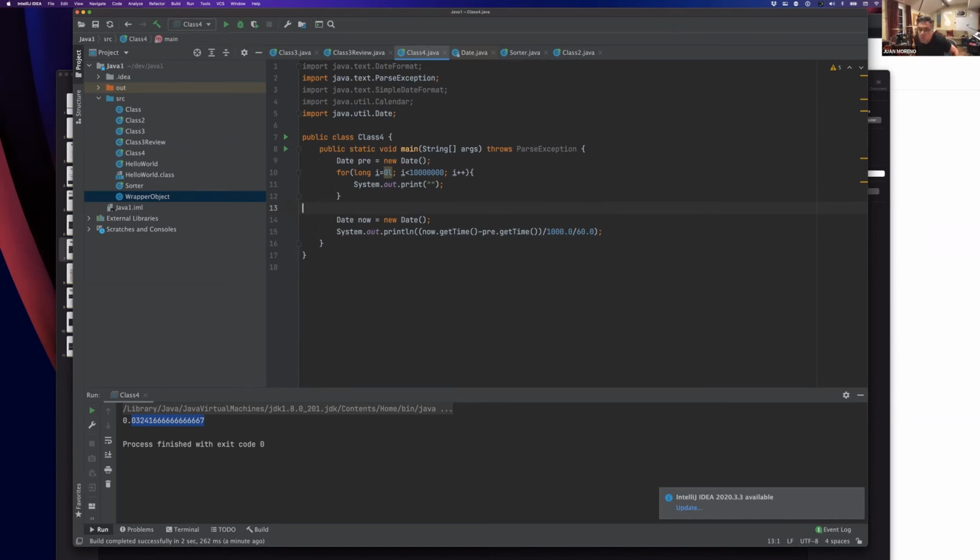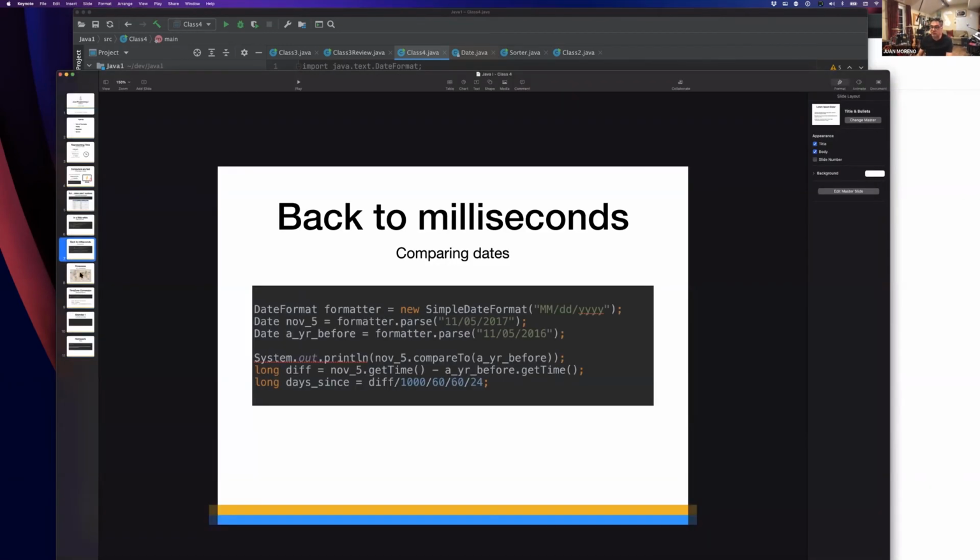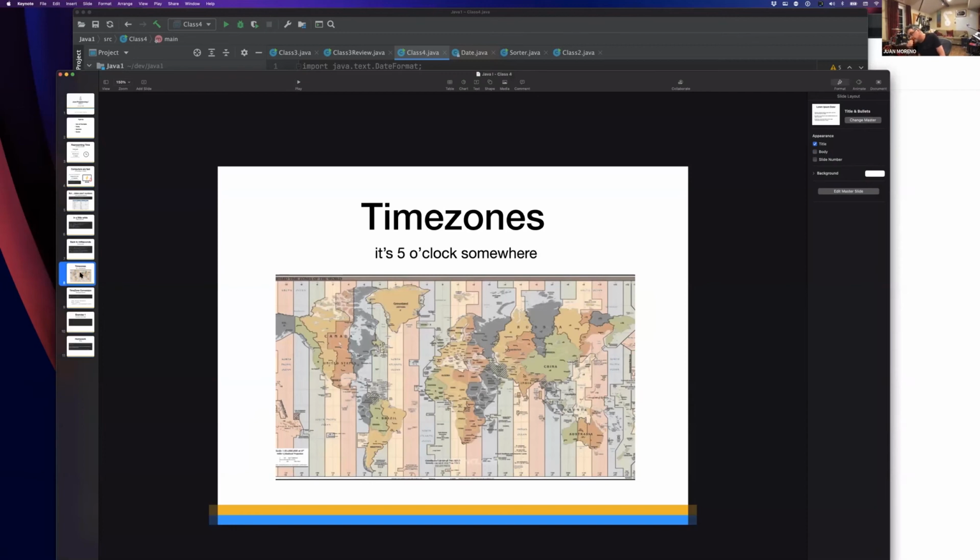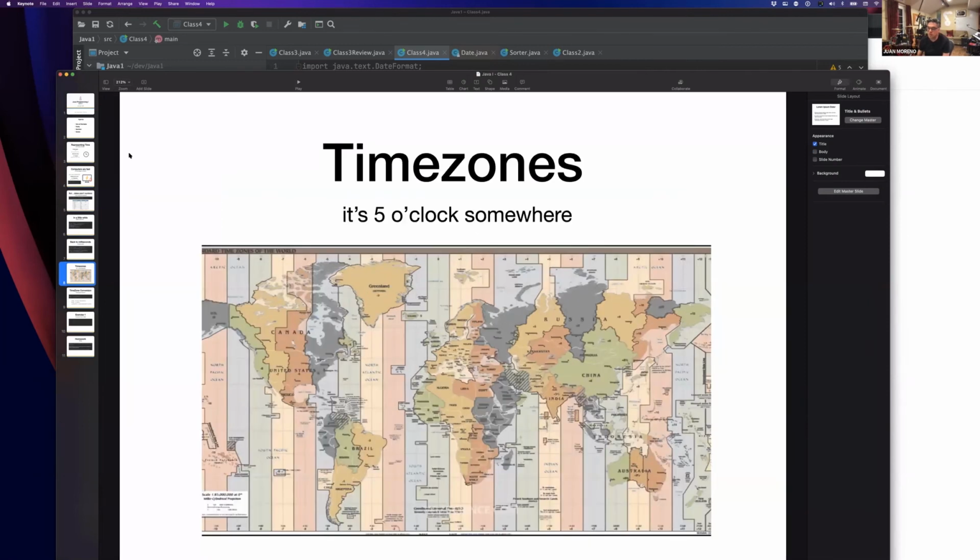Perfect. Okay, so now that we know that that worked, let's move into a different set of situations: time zones. Time zones are complicated because they are pretty much arbitrary.